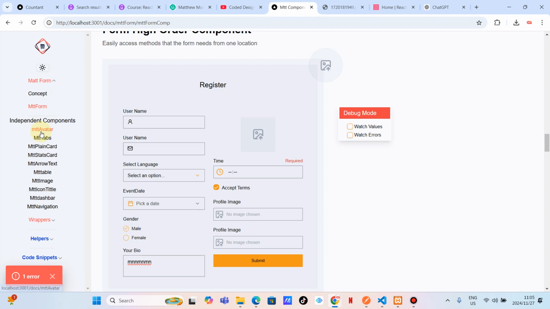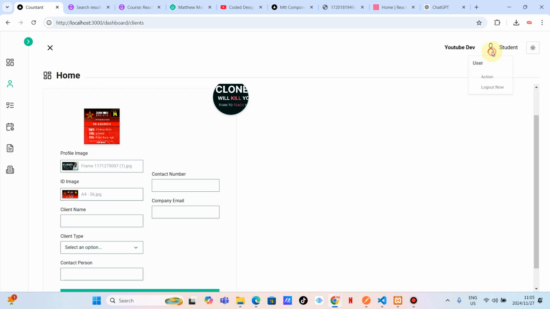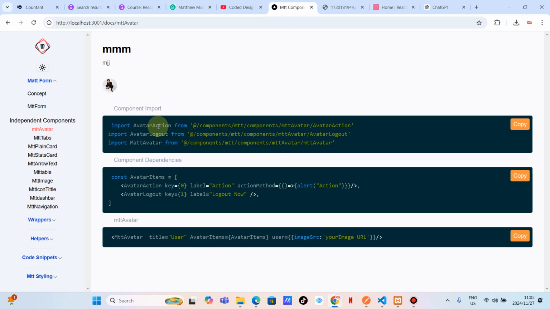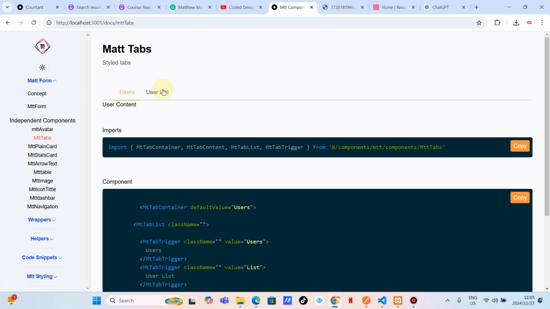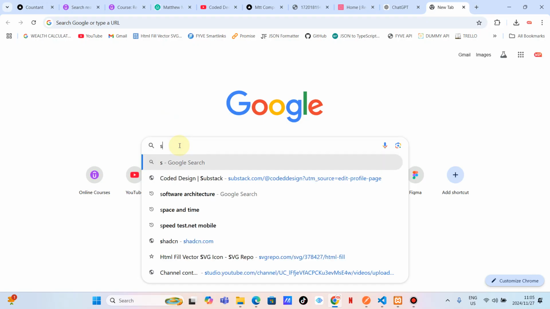What else do we have? Let's check what is Met Avatar. I don't think I did something special here. It's nothing special for logging in and logging out. I think here is Met Avatar, as you can see. We can log out. That is Met Avatar. So this one, I don't count it as a component that I've created because it's nothing special. Then Met Tabs, I think this one is a component that I have created. Why am I saying it's a component that I've created? ShadCN has its own tabs. Let's say ShadCN tab.